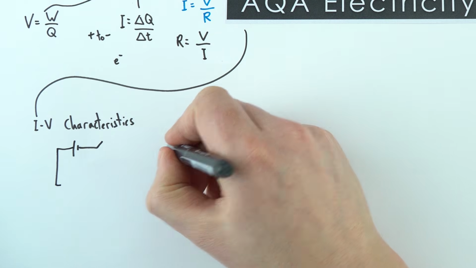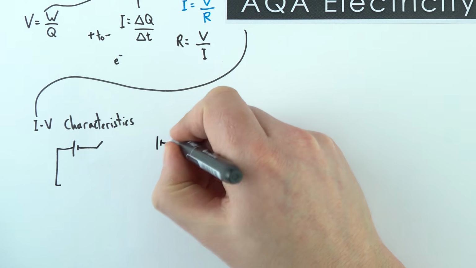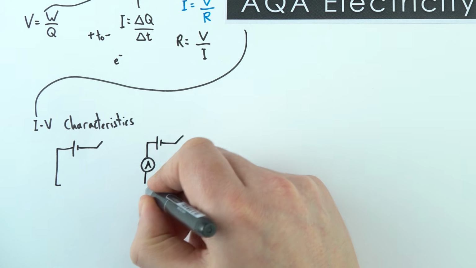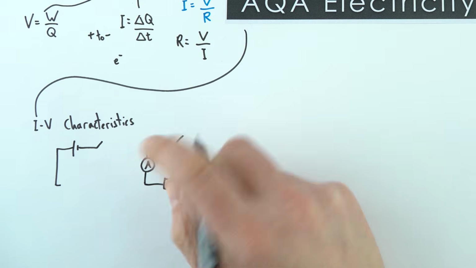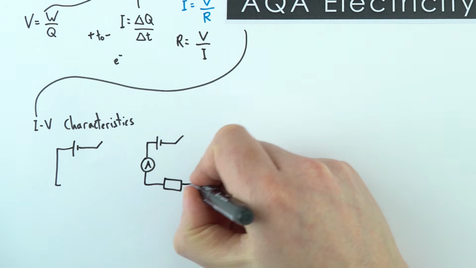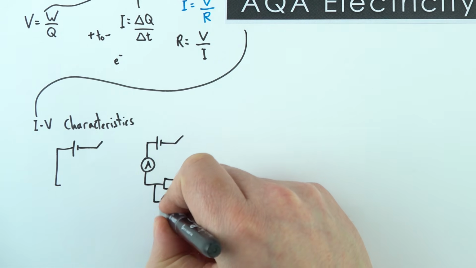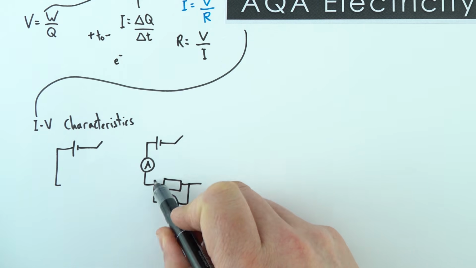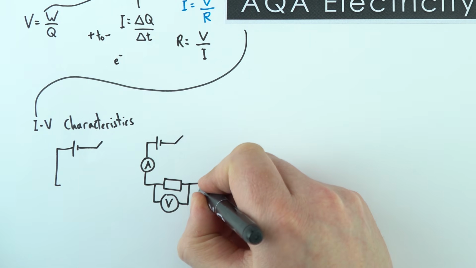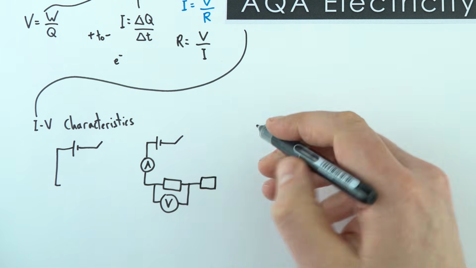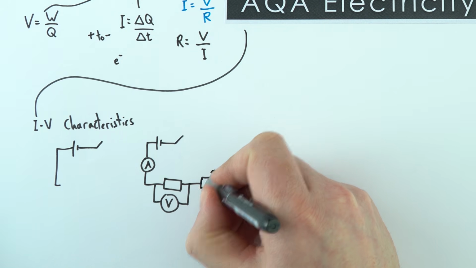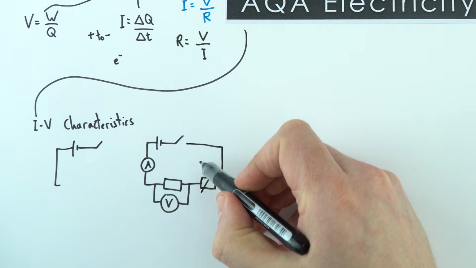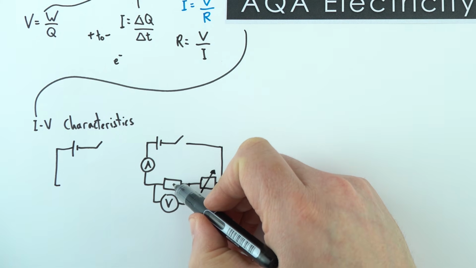Actually, I'm going to come back to that one. Something that you might have done at GCSE is a circuit that looks like this. We have an ammeter that we use to measure the current inside that component. This is a component that we're testing, so it might be a resistor like we had up here. And across this resistor, we put in our voltmeter. And this is measuring the difference in the electrical potential between two points. It's measuring our potential difference. We have something to vary the size of the current and the potential difference. In this case, we might be using a variable resistor. So that's our resistor with an arrow through it. And this is one circuit that we can use to investigate that component there.